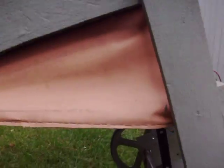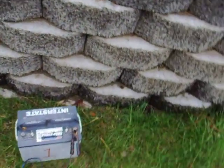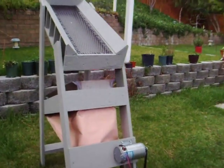And then down underneath here, used a hinge where it's going to be hinging, and cable over to my battery. So that's my homemade bellows dry washer. And here's how it goes. Hook up the power.